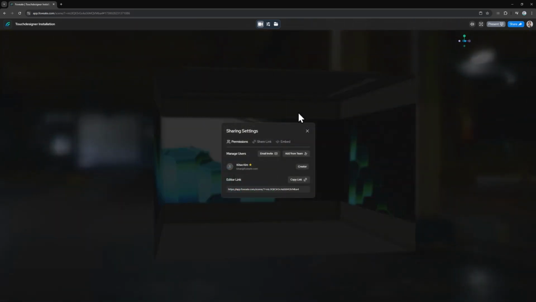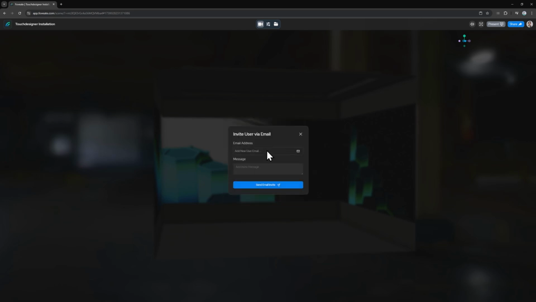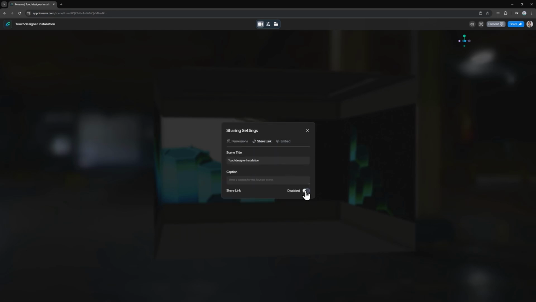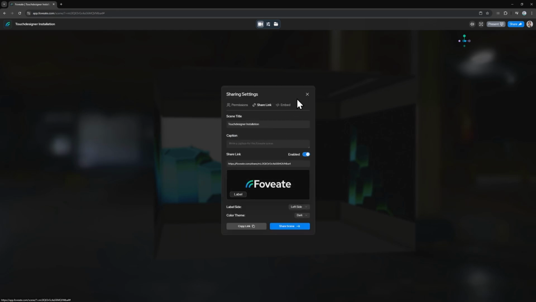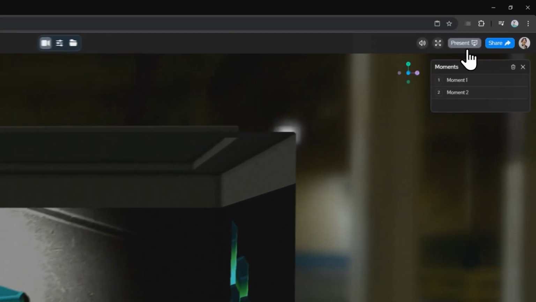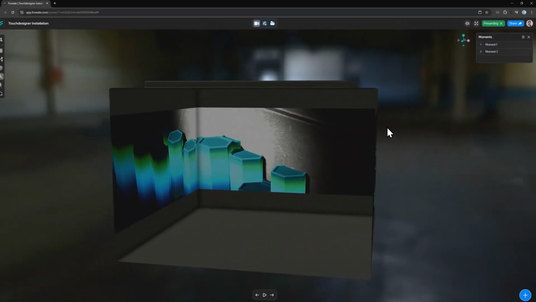So here we can invite members from our team. We're going to email invite, let's say, a project manager, a client, collaborator, what have you, and they'll be a part of this scene. We can make this public, so anybody can see this, can be embedded on a website, and if somebody joins your session, then their little PFP will pop up here, and you can present to them in real time. And that way you can make sure that you're both looking at the same thing at the same time.